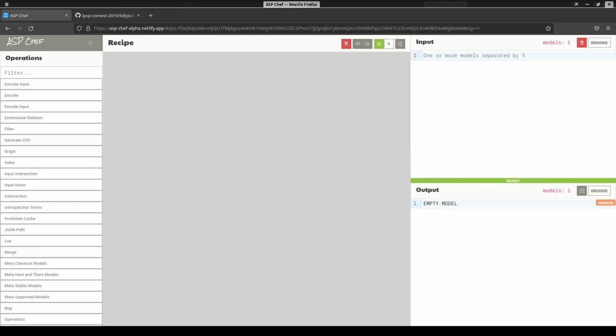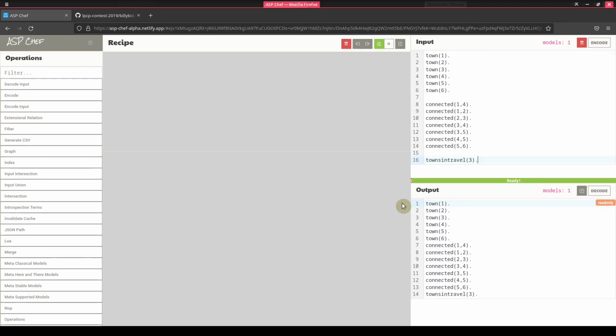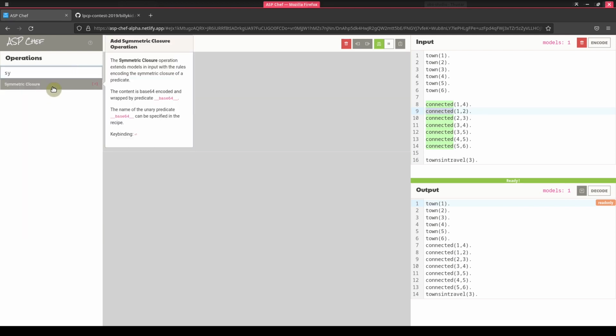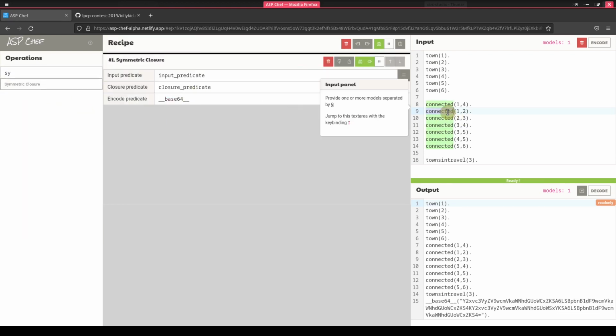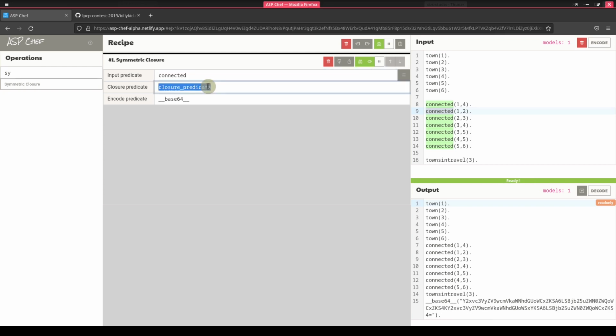Now, how to solve this problem with ASP Chef? You may start with the input, then you may want to say that this connected predicate is actually symmetric, so you can do this with this module. It is going to encode an ASP program in this predicate, you can observe it here.